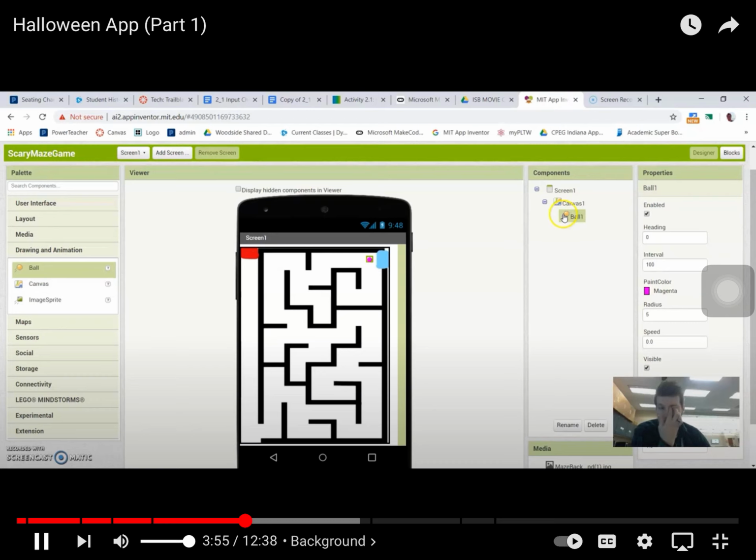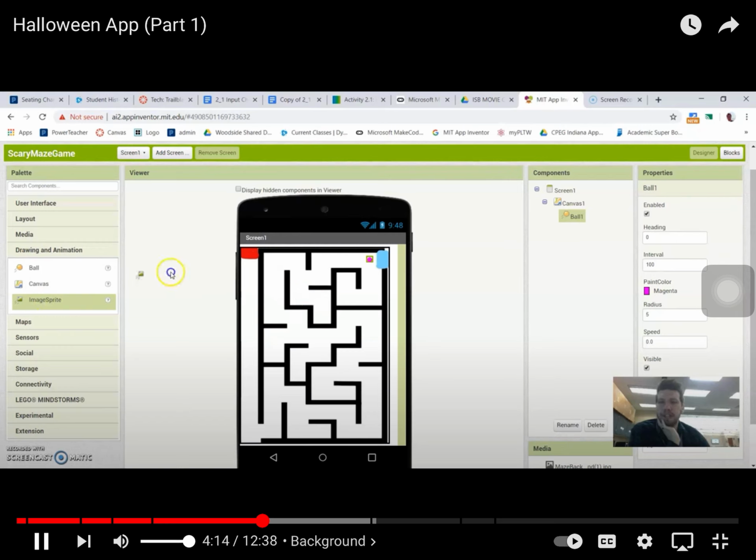It's a part of it now. The last thing I need to do on my design screen for right now is to bring an image sprite out. So I'm going to take this image sprite. Again, this is kind of like those germs or the body parts that you used before. These image sprites can move around on the canvas.